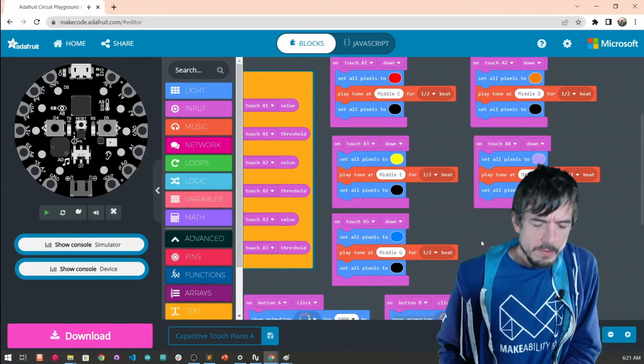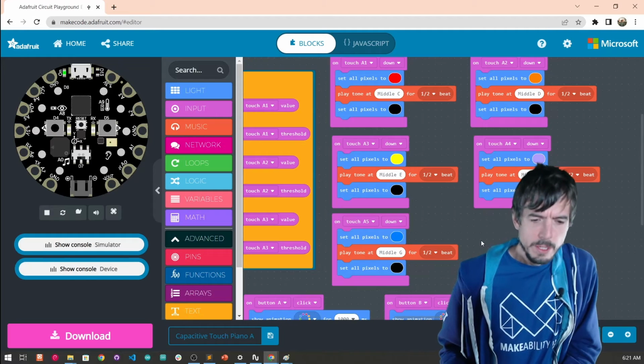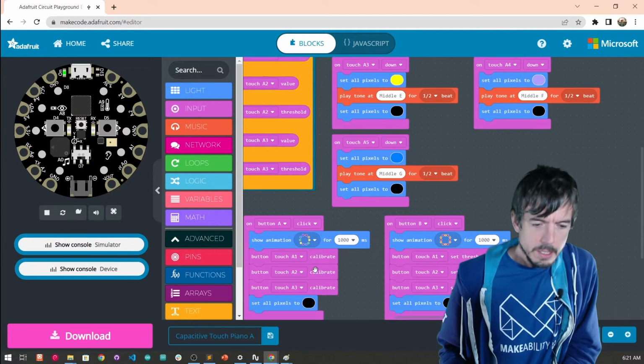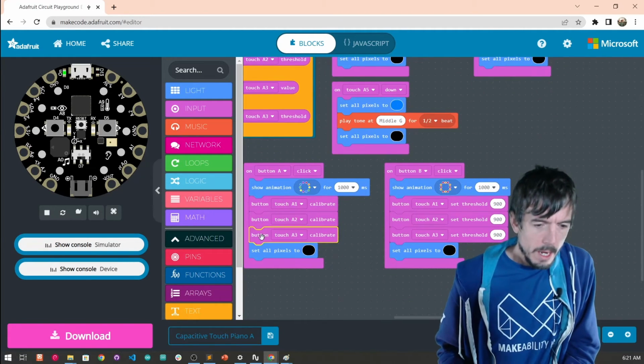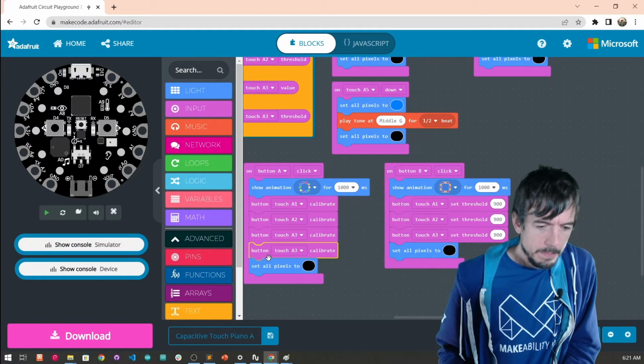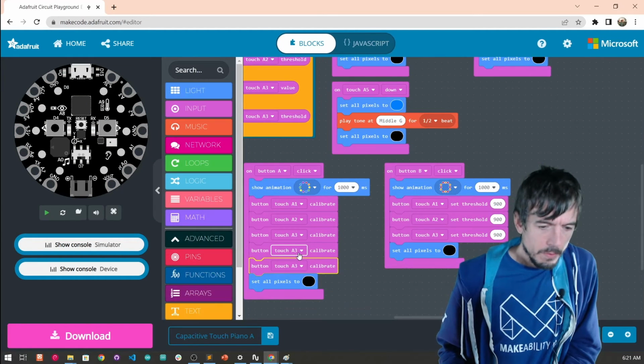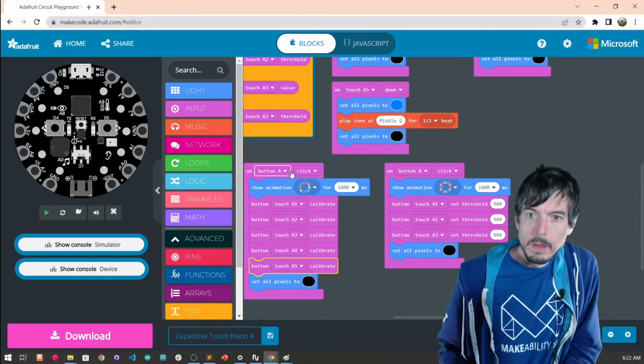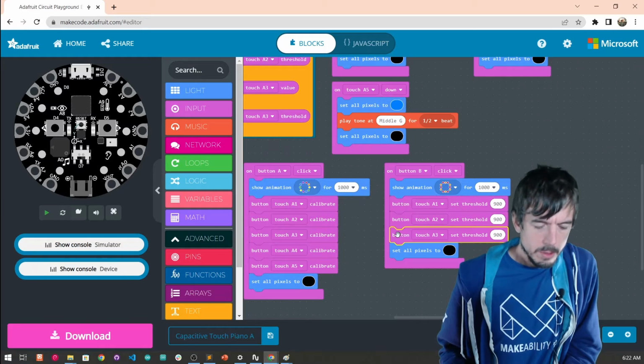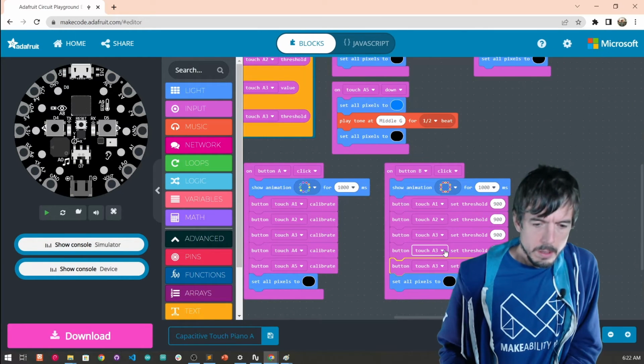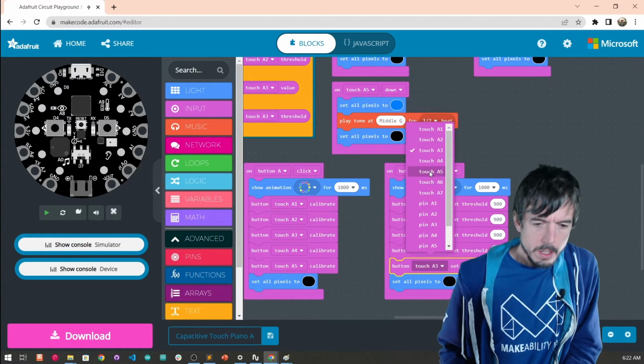So we have a 5-pitch scale here, major C scale. And we're going to add in the calibration for touch A3 and A5. And similarly, the threshold for touch A4 and touch A5.